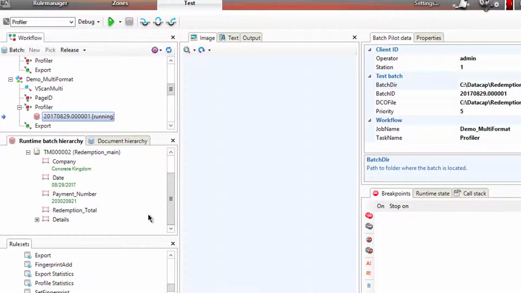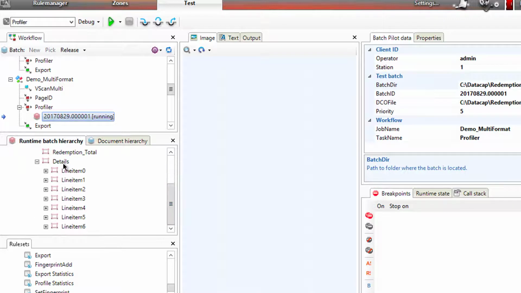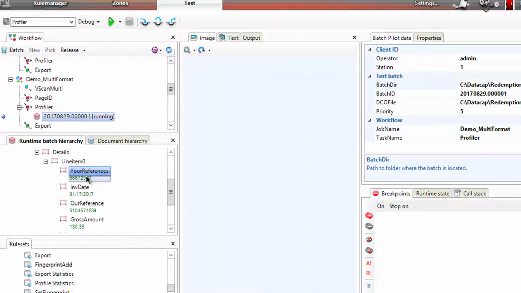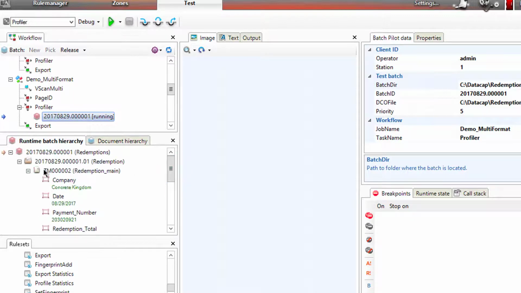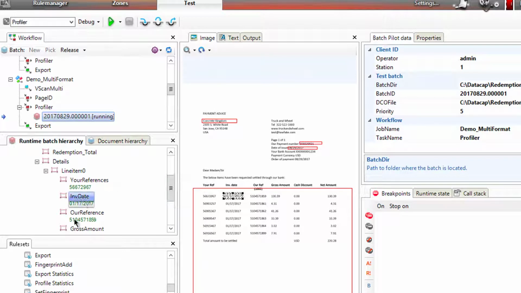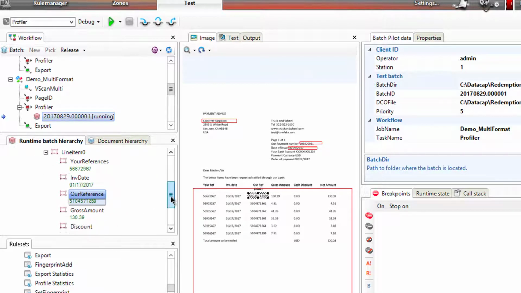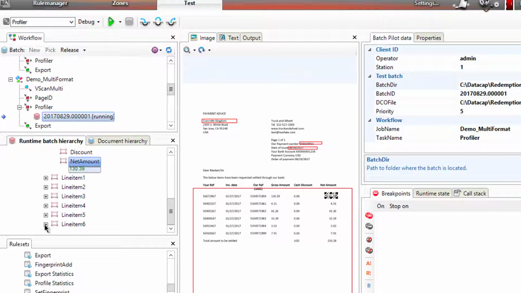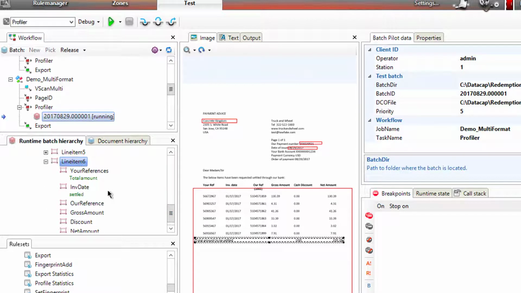Details, that's a good sign. Open that one. We've got line item 0, which is your reference. Nice, so we've got all this data here. Let me click on, sometimes you have to click on the actual image to see it. So I've got all this line item data here that shows it. So we should have one that's incorrect here, which is this line item 6, I'm betting, is from that last item, which is your total amount, and I don't want that.